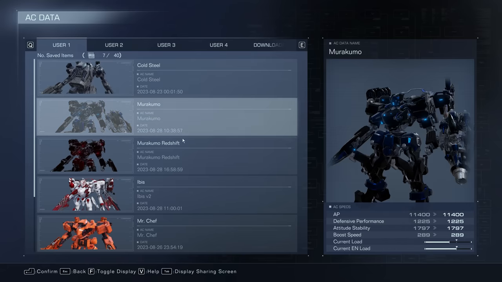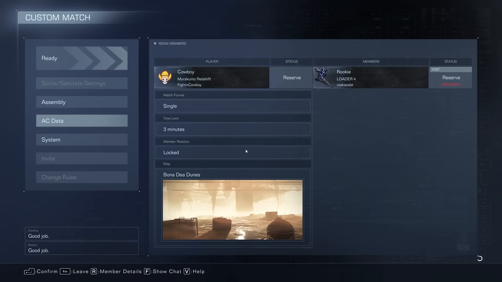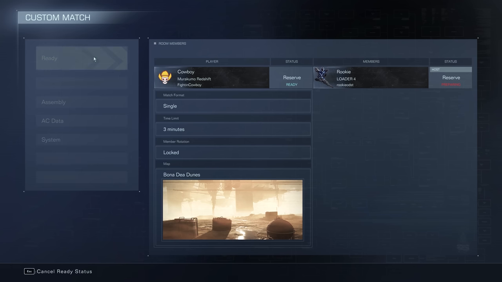Now, if he is gonna mix things up, I will also pull out Redshift. Do another match with that. Well, I guess the first match with that. And then we're going to hop on into a threes lobby.